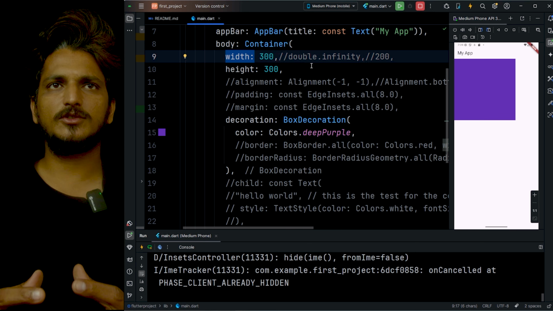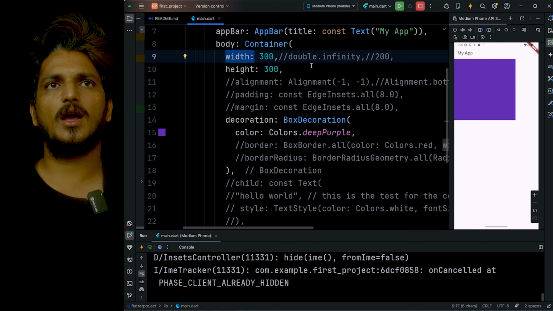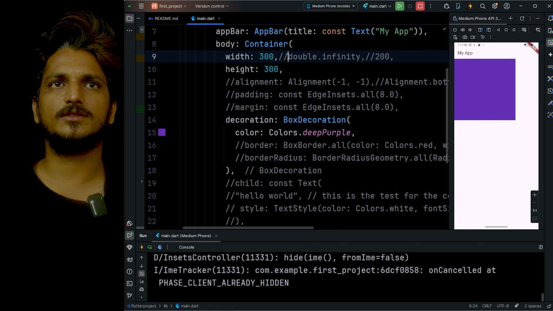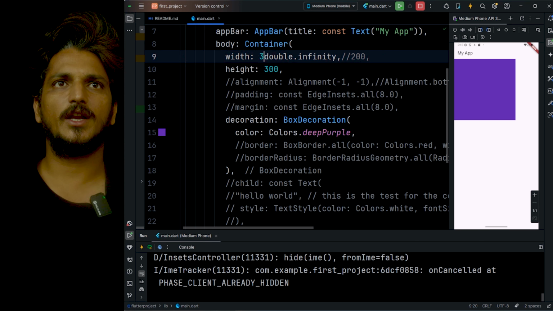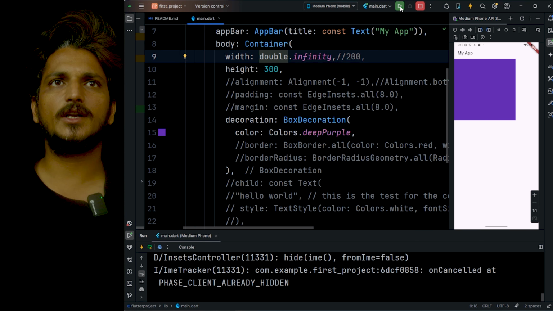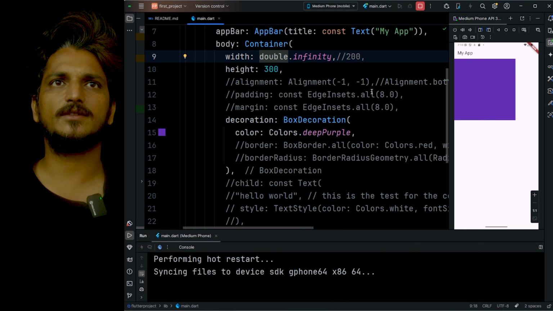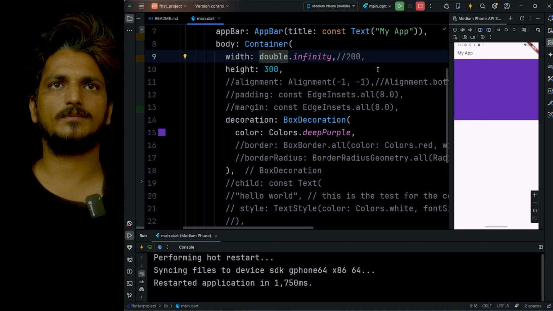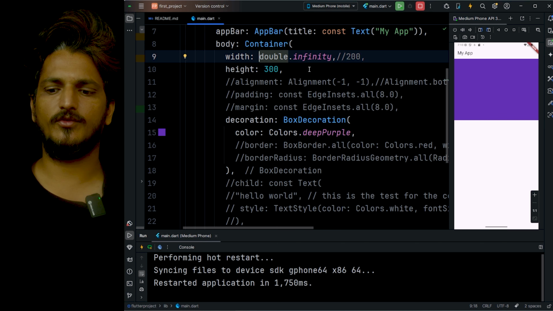If the width has to be fixed exactly to the body of the parent, then you need to mention it like this: double.infinity. Then the width will be assigned exactly to the parent width. That's why we use double.infinity here.